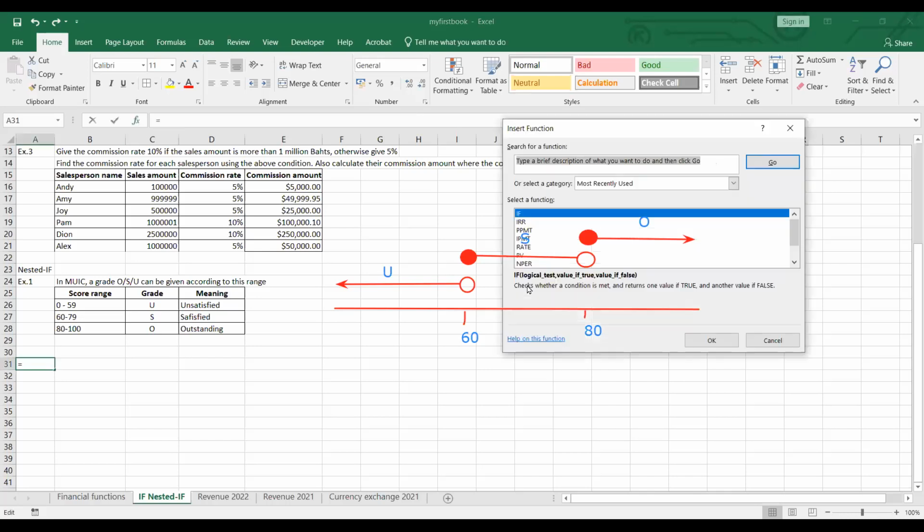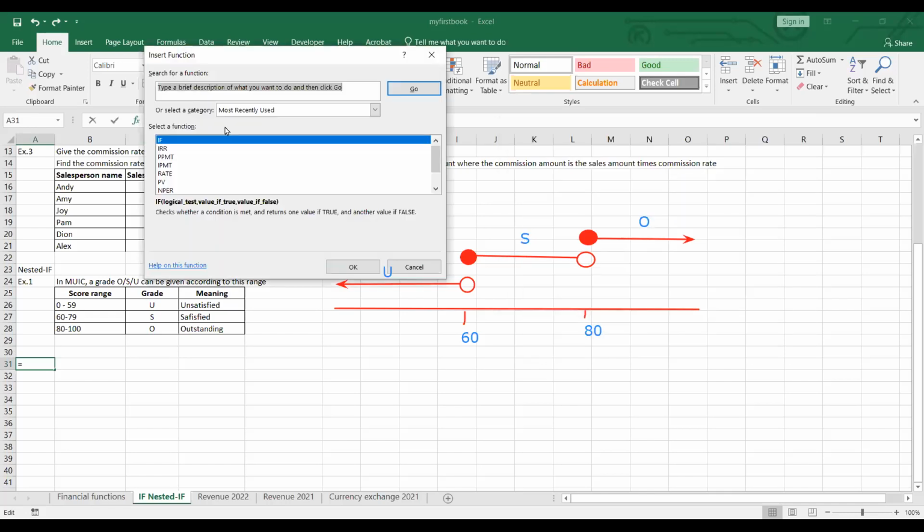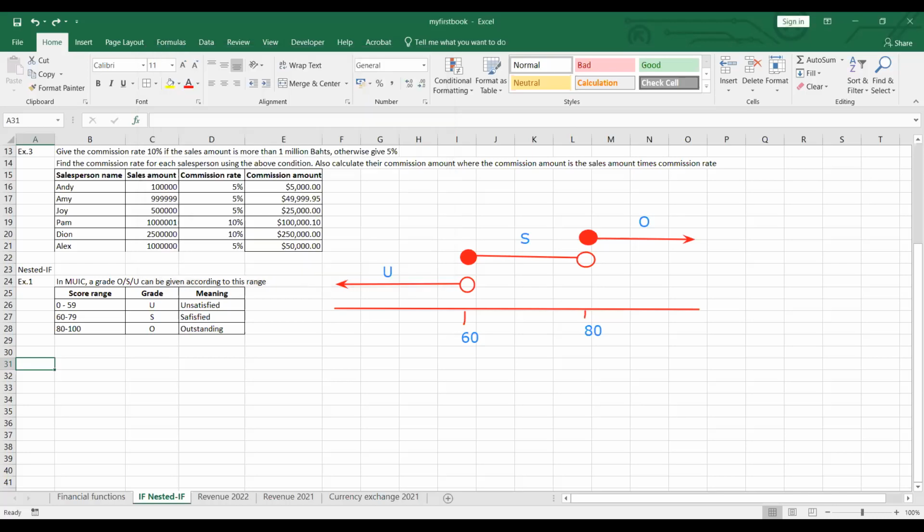The function that we have to use is the if function, same as the previous basic if that we learned. But where and how can we put more than one logical test? In order to have more than one logical test, we do like this. Let me use a program called Notepad.